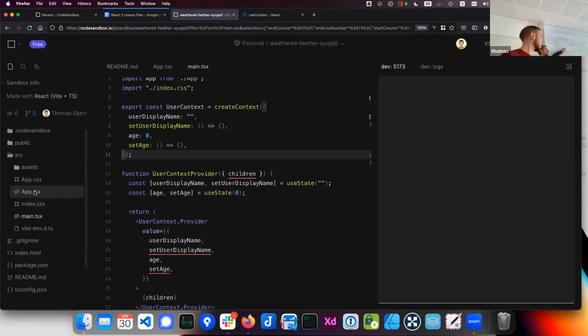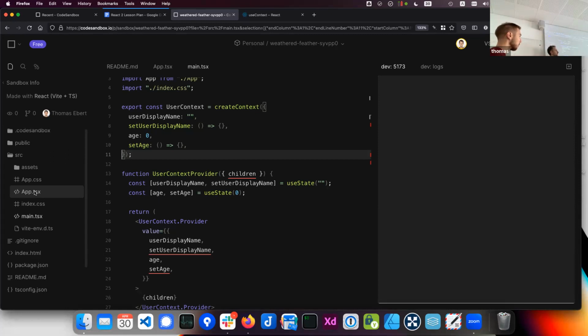So the default state is for the case where React renders your component, but the context hasn't initialized yet. So would you have to pass in the value using context? No, this is just the fallback that you define for when you're not passing in the value prop on your provider yet. Then React will just use this as the value. It's like an initial state.